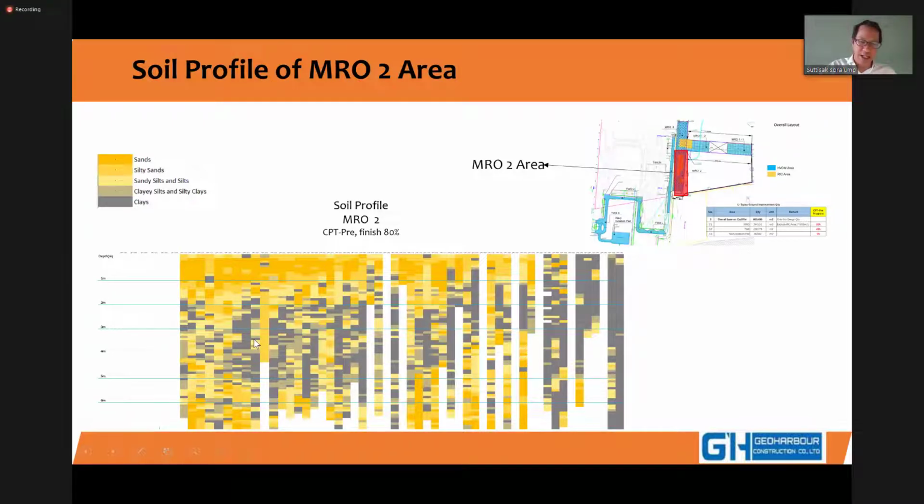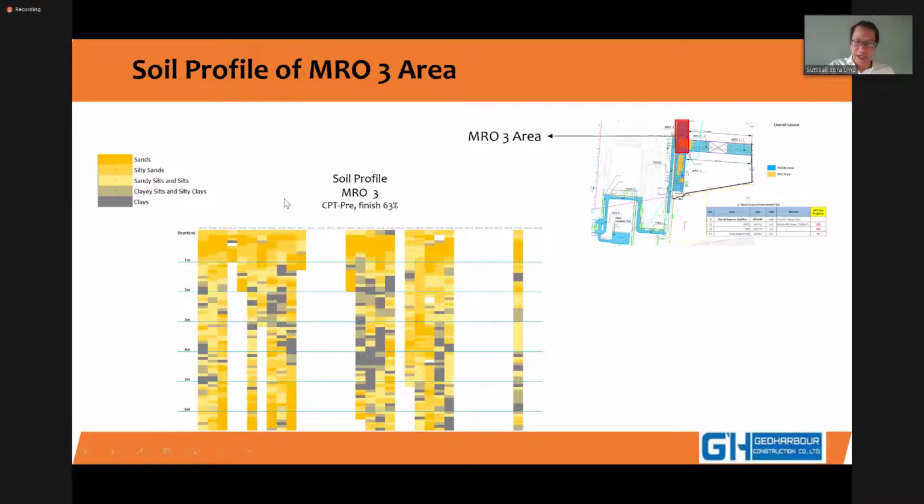As for clay, the stiffness of the clay in this area ranges. In some areas with a high groundwater table, it would be like soft clay, not too soft like Bangkok soft clay, but still soft. Generally it is in the range of medium stiff, and in some areas, if it's dry, it's going to be very stiff.